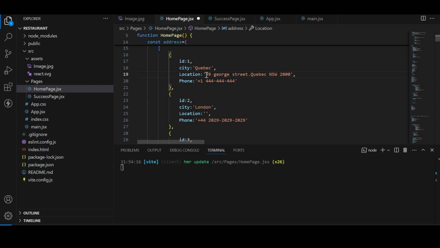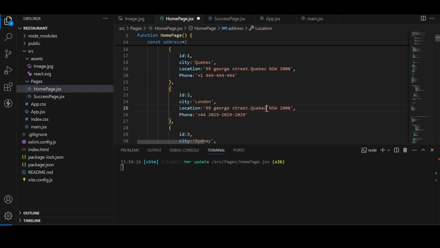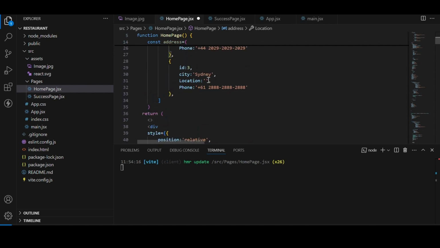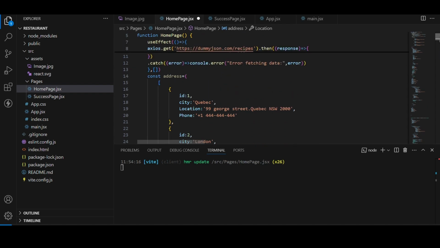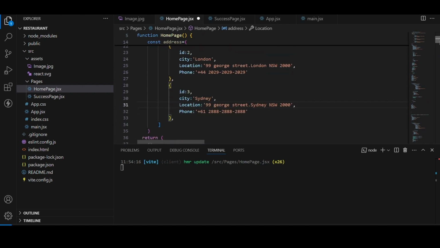I'll just say like this, and I'll copy this. I'll come here and I will change Quebec to London. And here I will change Quebec to Sydney. Okay, so I have my array with the address, city, location and phone number.